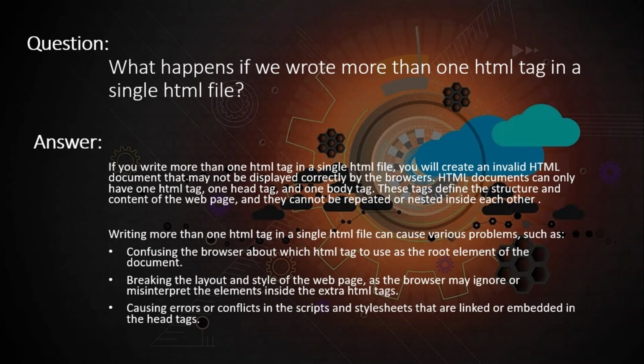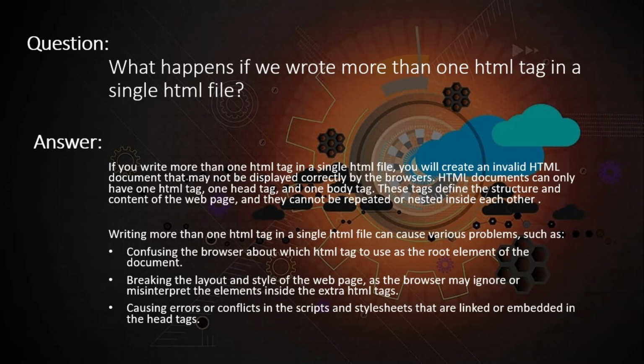What happens if we wrote more than one HTML tag in a single HTML file? If you write more than one HTML tag in a single HTML file, you will create an invalid HTML document that may not be displayed correctly by the browsers. HTML documents can only have one HTML, one head, and one body tag. These tags define the structure and content of the web page, and they cannot be repeated or nested inside each other.